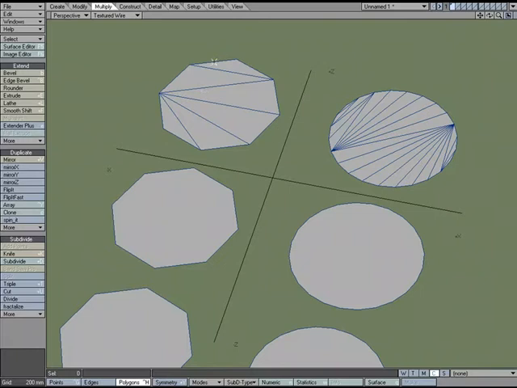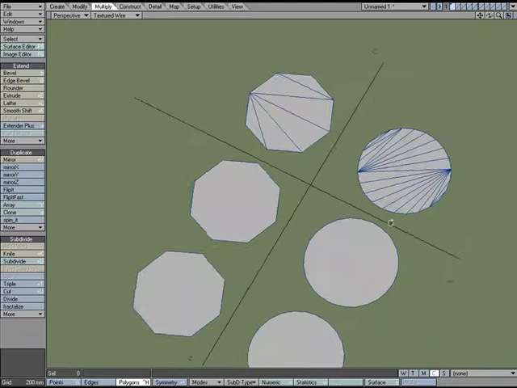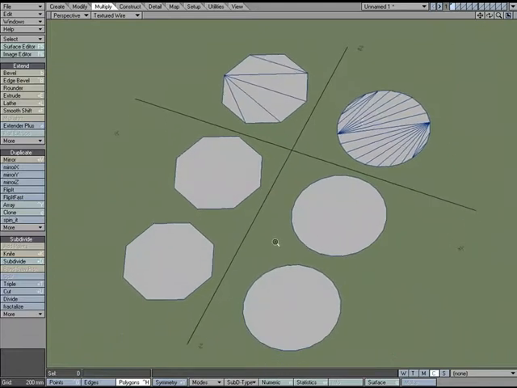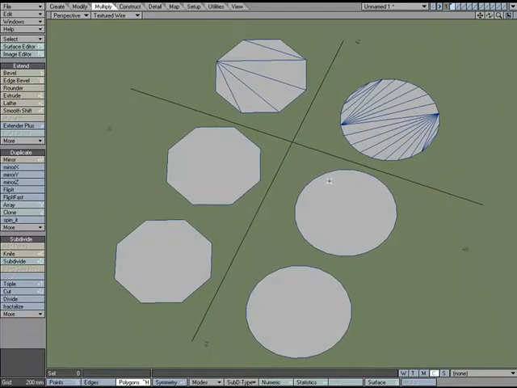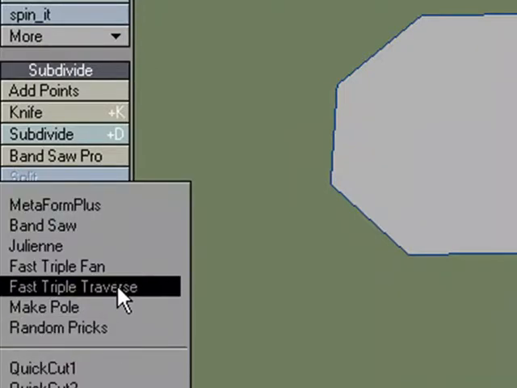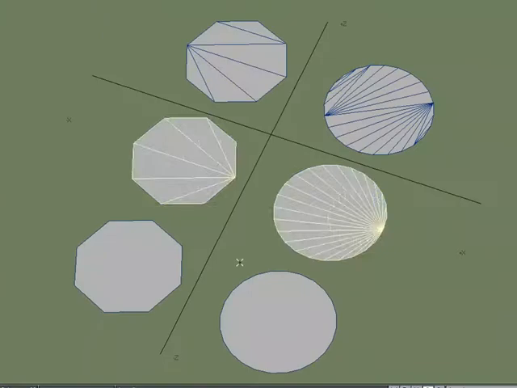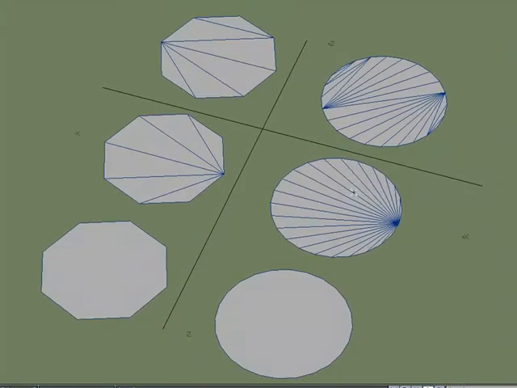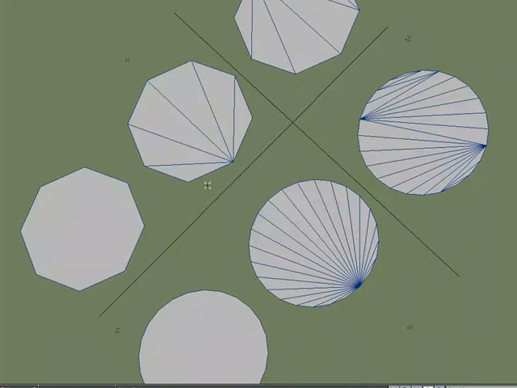Now it's a kind of a random pattern. It's just looking and going, okay, I've got these 3 points will make a triangle, these 3 points will make a triangle, and then same here. We've got more points, therefore we have more triangles. But if you want a little more order to the triangles that are going to be made, there's a couple other tools. I'm going to select these 2 polygons, come over to multiply, more, and use fast triple fan. You can see it's a completely different pattern. What that does is it creates triangles, but all the triangles share 1 point, so you get this fan shape. It fans out from this 1 point, and you can see it here as well.